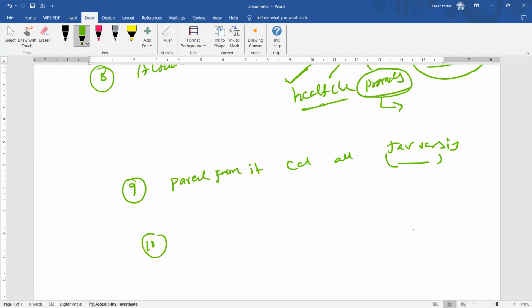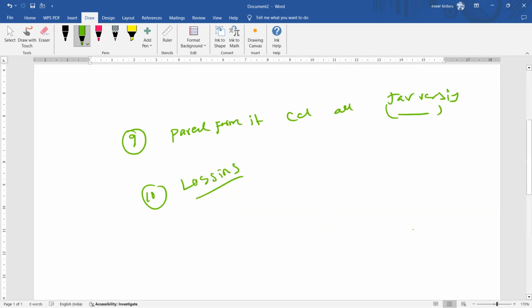10th. 10th is logging. Previously, if you want to do logging, you use the logger: info, error, debug. These are the three types of logs there. Info means information. Error means error. When you're debugging, we are debugging, right? That time you want to print some kind of logs, we can use debug. This is the 11th feature they have added.